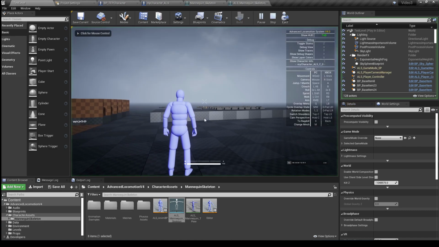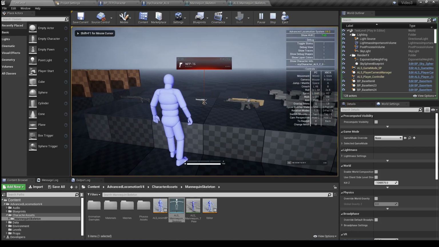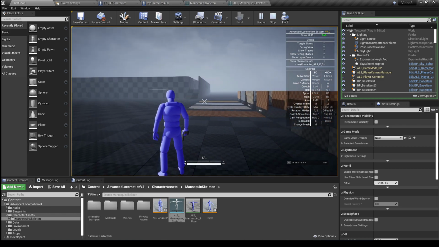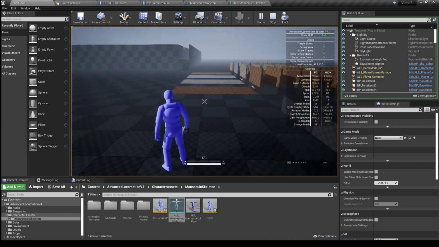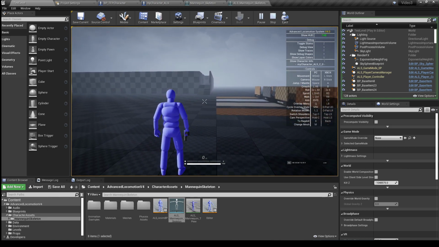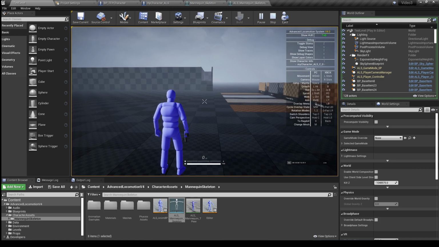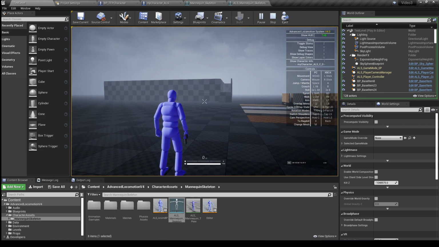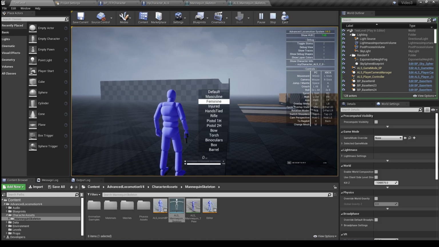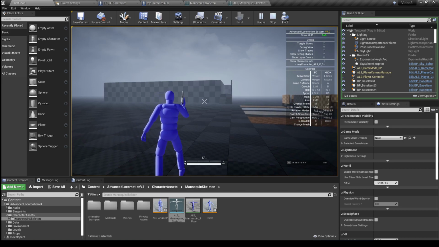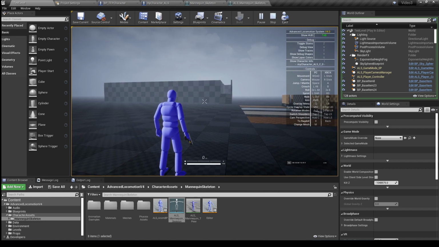play. We should now see that the gun is in the hand, not in the feet, and the hand is about wrapped round correctly. But you can just move that grip point around if you're not happy. But of course he can't aim or anything because ALS has states. So if I press Q, what we need is pistol state. But we don't have to press that every time. So there's a couple of things here.